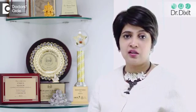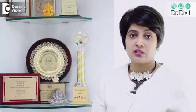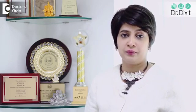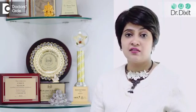All girls go to the parlour to get ready for events. But some simple treatments in a parlour can cause problems which make you look for a quick fix or look for a doctor online. And one of the most frequently asked questions for us is, how do we treat rashes after waxing? And especially waxing sensitive areas like underarms or face.